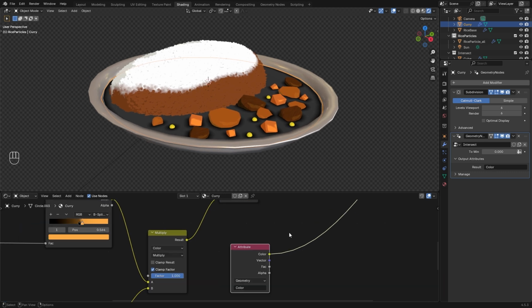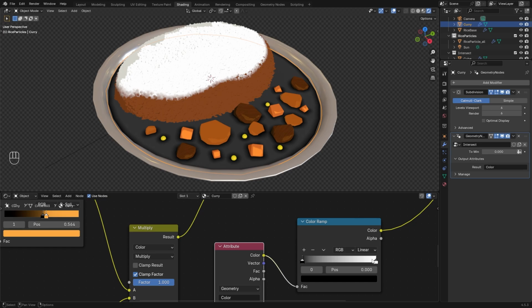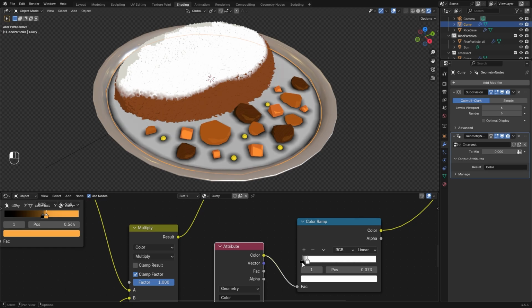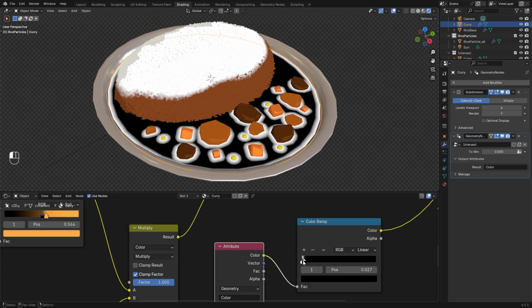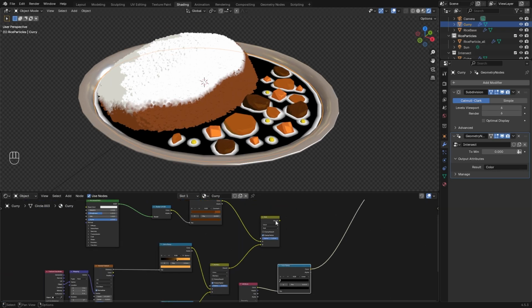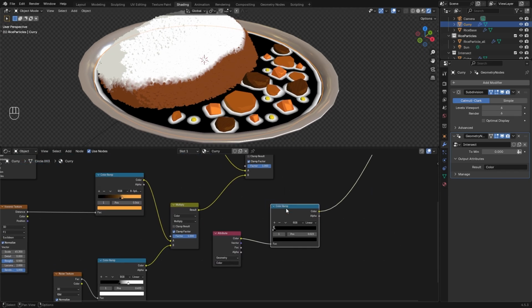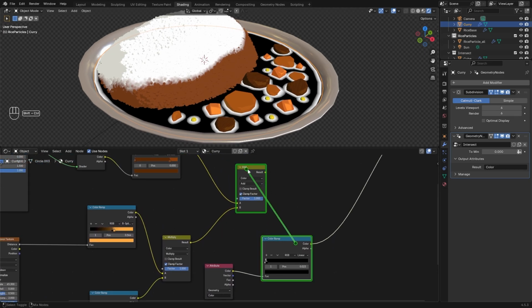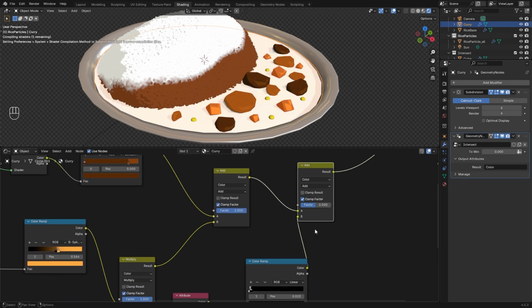And what I can do is put a color ramp after the attribute, and bring in the white, just like that. Actually, let me flip the black and white, so we have something just like this. Now I can mix this geometry proximity on top of our original colors. So let me Control Shift right click on our proximity color ramp and drag it onto the add. Then I can change this to add as well.